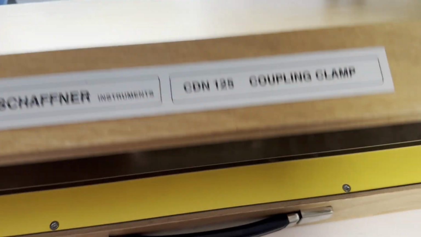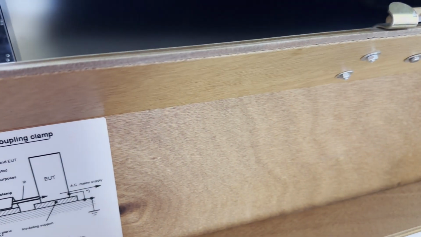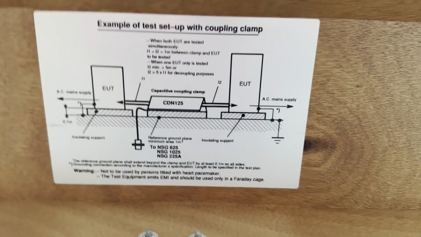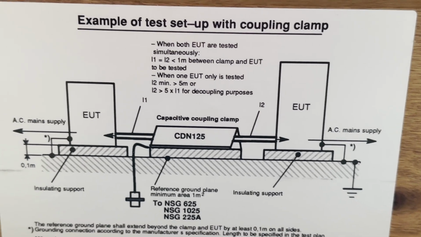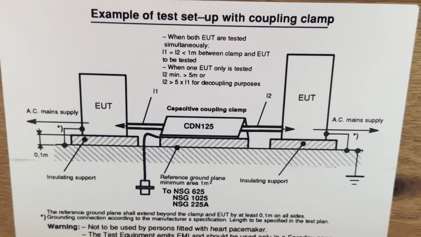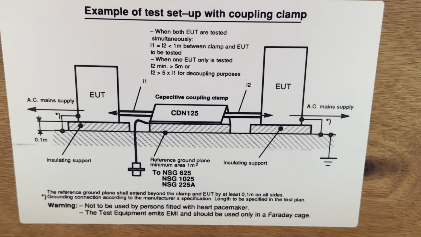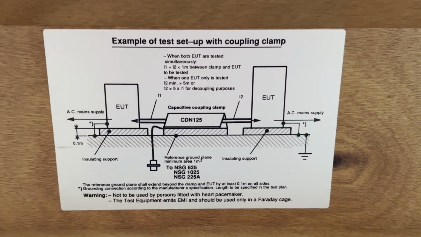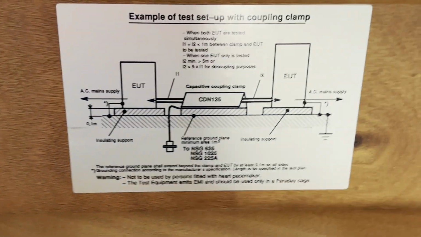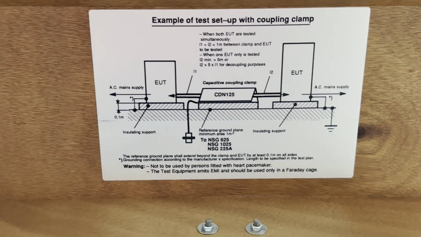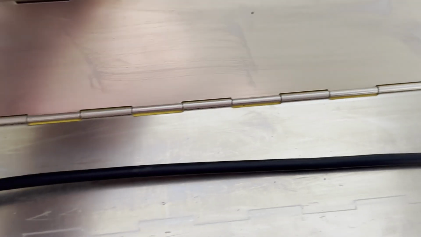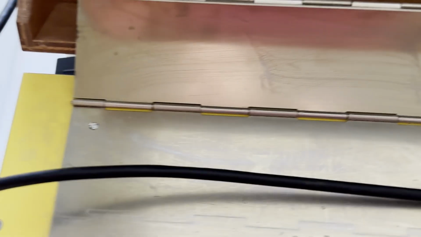So the way the coupling clamp works, I'm going to be careful not to scratch its plate, is effectively, this is the block diagram. So you have a coupling clamp in the middle, and you have EUT1 and EUT2, which ideally should be completely decoupled from mains supply, but we're doing a lab test at the moment, not a full certification test, so we're not going to bother with that. And what you're going to do is put your interconnect cable in this space here, between those plates of the coupling clamp.